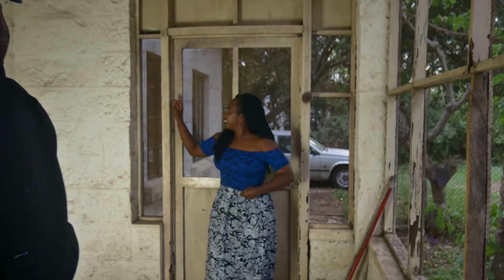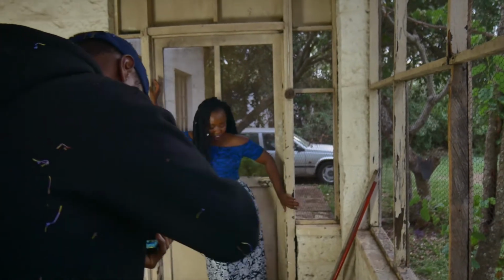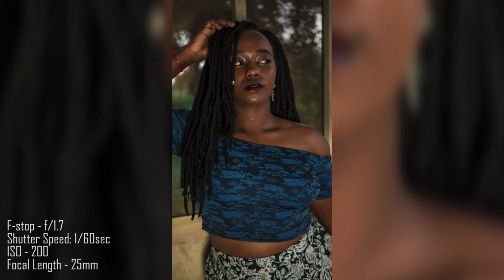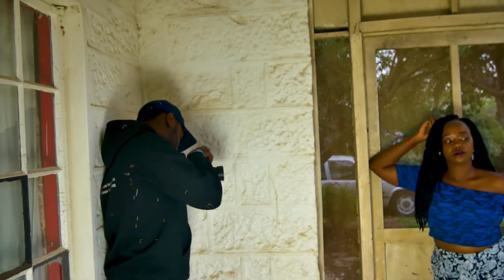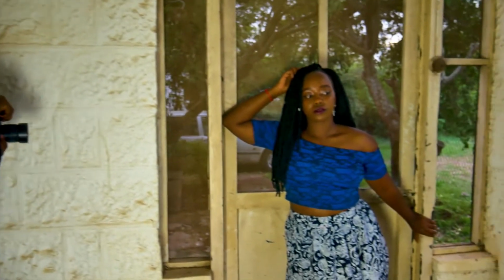I know you're short. I'm tall, but so try and look away. So even as I take these photos, I'm trying to put her in the leading lines of a photo.